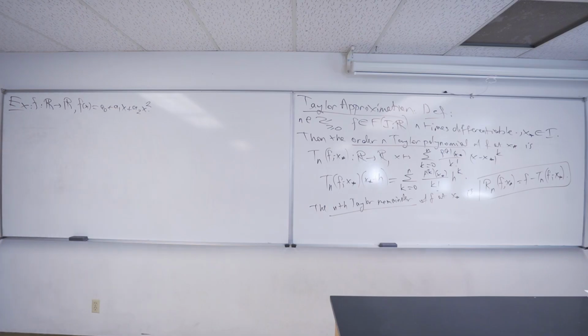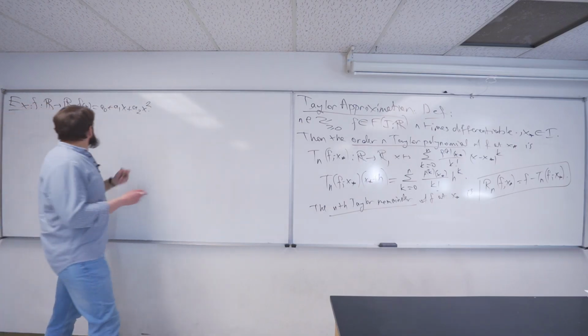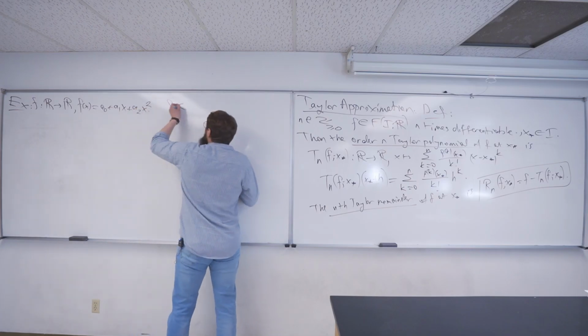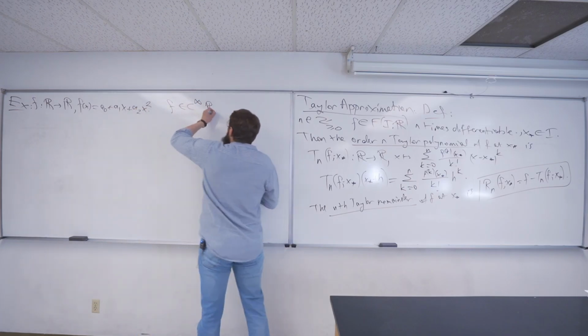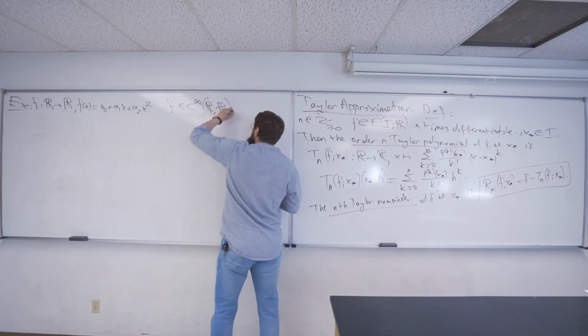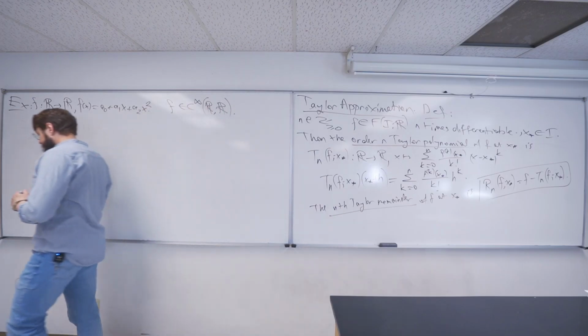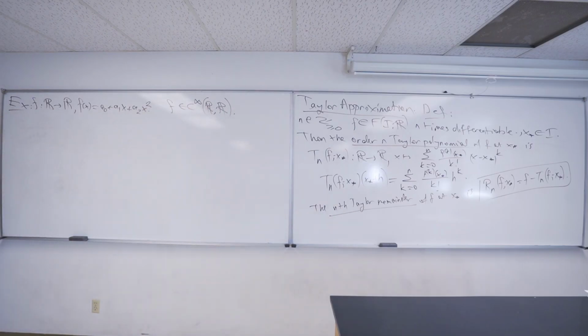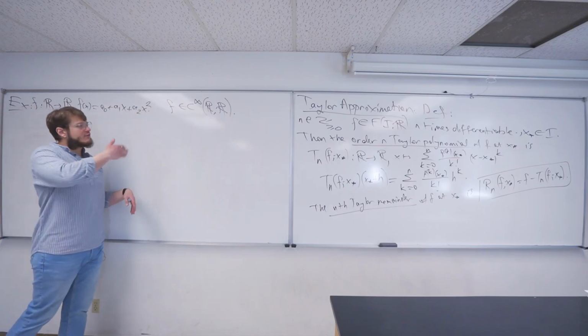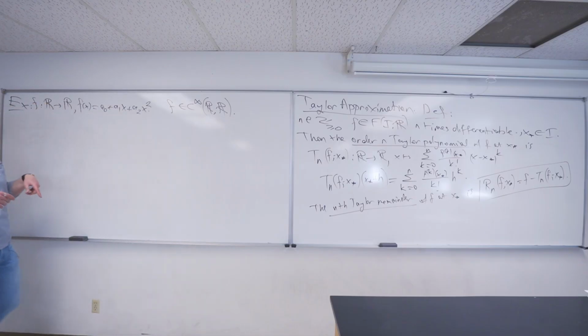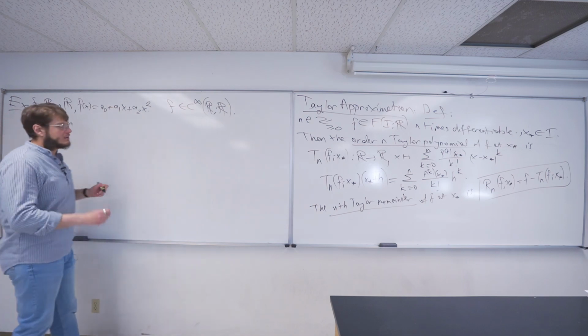Okay. I want to apply these things and compute everything else. So I'll write it here. f is C infinity, infinitely many times differentiable. So for any lowercase n, non-negative integer, I should be able to look at the nth Taylor polynomial of f at any point, and likewise the nth remainder. I'm going to leave x star arbitrary.